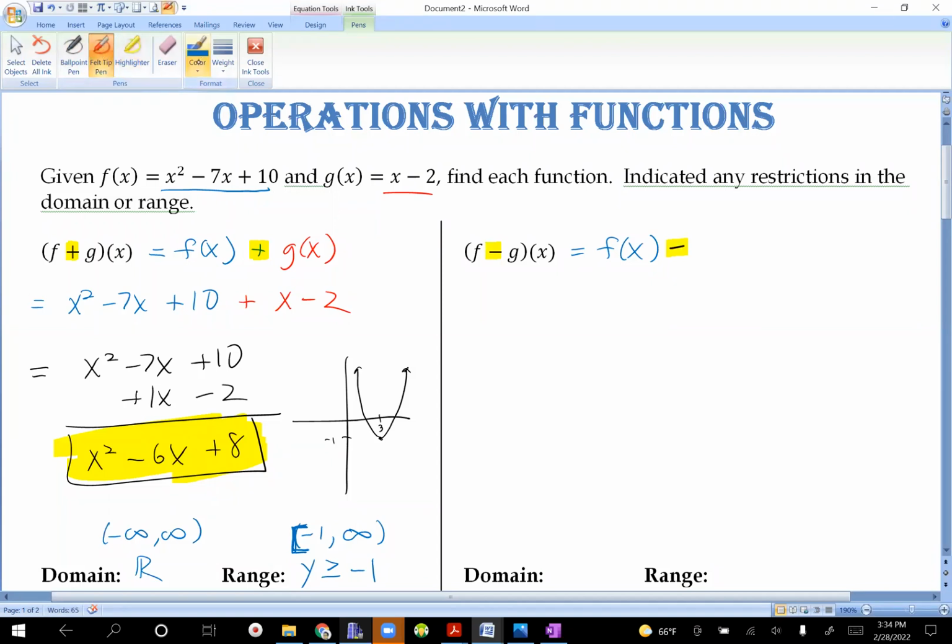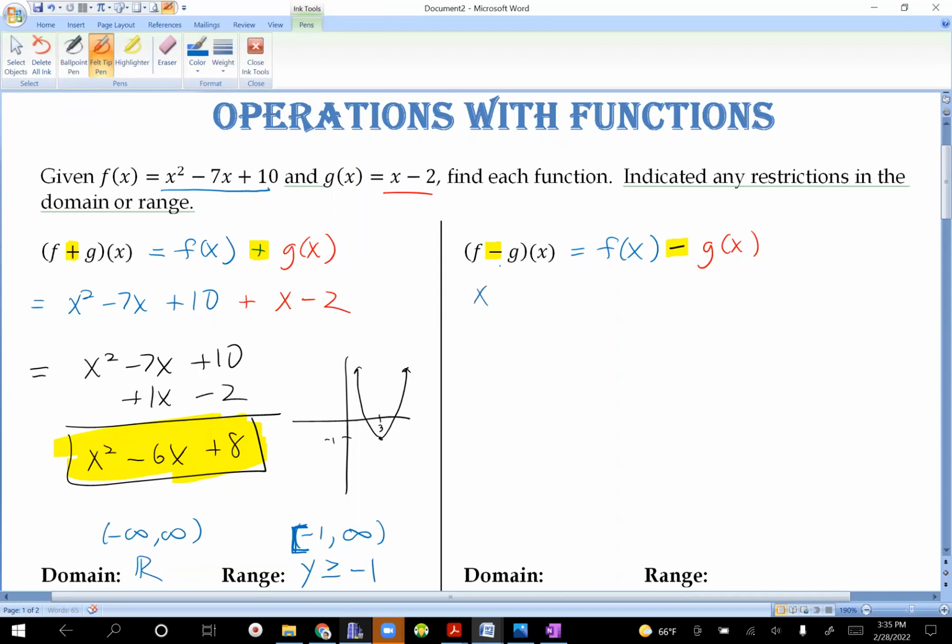We're also going to be multiplying, dividing as well. I'm going to go ahead and do the red equation here, g of x. Okay, so there's a little bit more work in this one. You're actually going to have to do a little bit of distributing with a negative. So I'm going to write the f of x equation here.